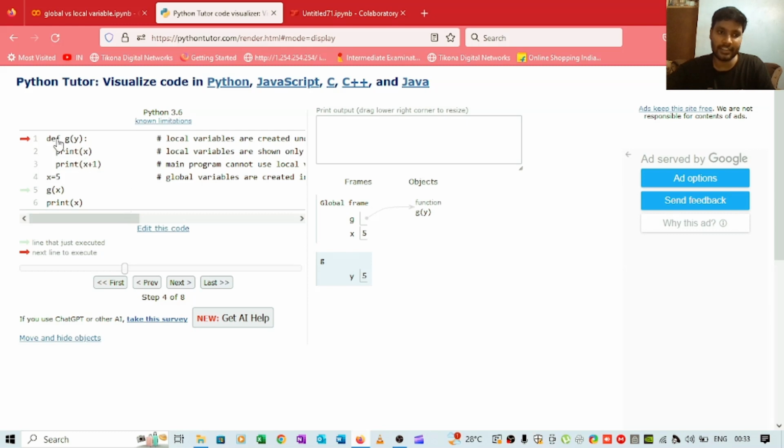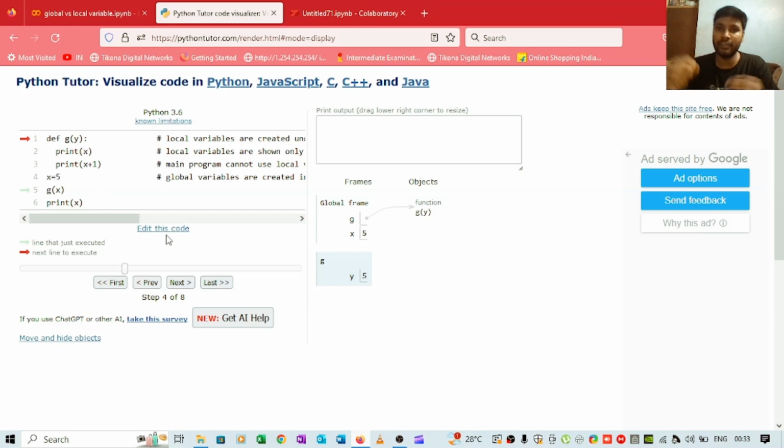So it has come to this point. Now if I click on next, it will ask us to print x, but the thing to remember here is we don't have a variable in this function frame. We don't have a local variable by the name of x. So what can we print here? We have a global variable by the name of x, but inside this function it's asking us to print x.